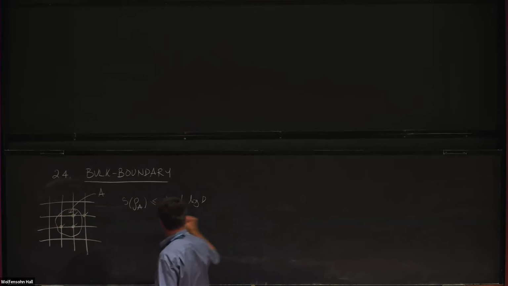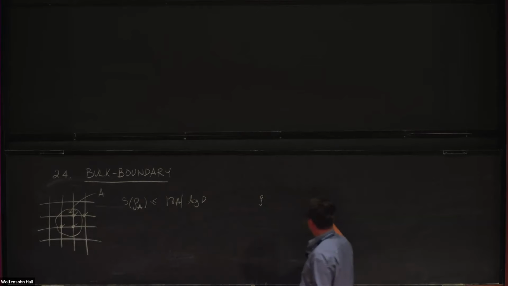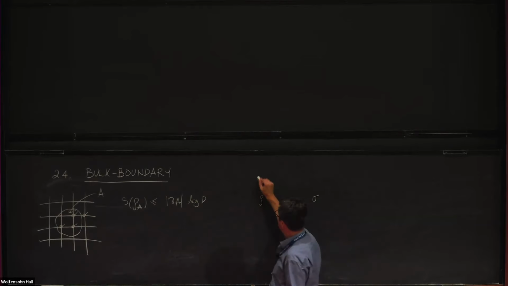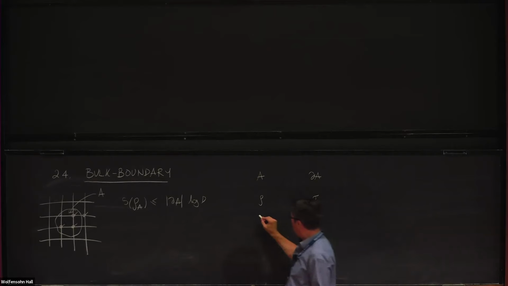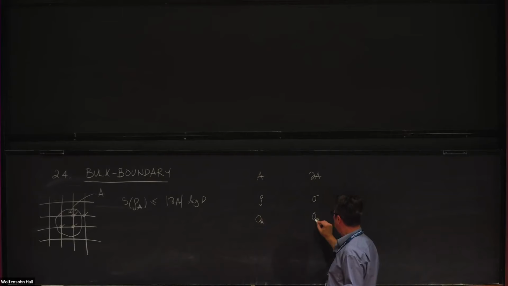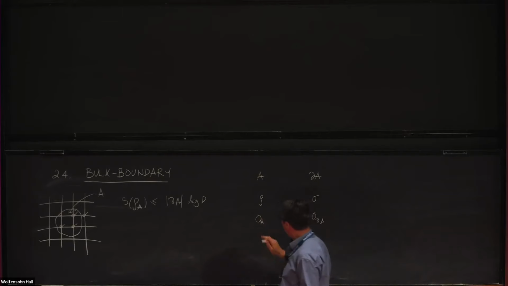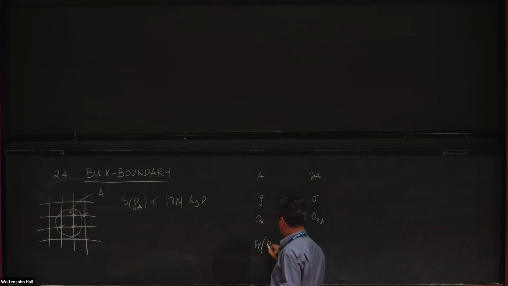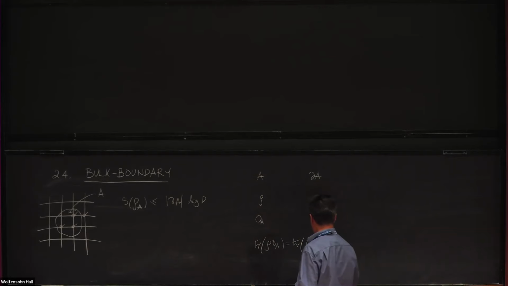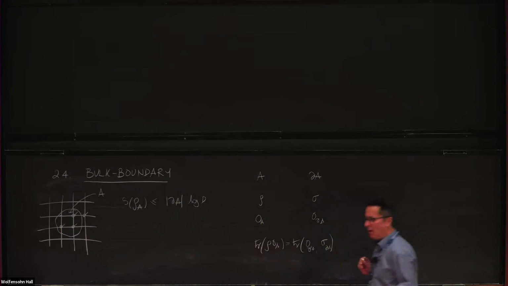So you take this density operator rho, then maybe I can find another density operator sigma. This lives in the bulk, this lives in the boundary. And in such a way that if I have an observable here in the bulk, there would be another observable in the boundary, such that the expectation values of these observables with the respective states would coincide, so that the trace of rho O_A would be equal to the trace of O_∂A sigma_∂A for all observables.